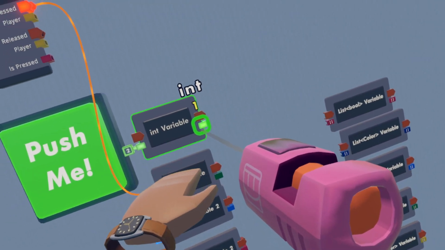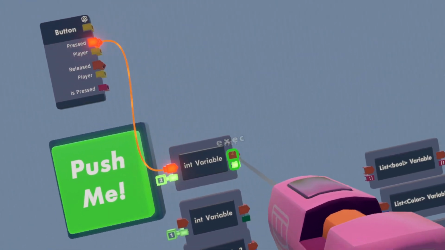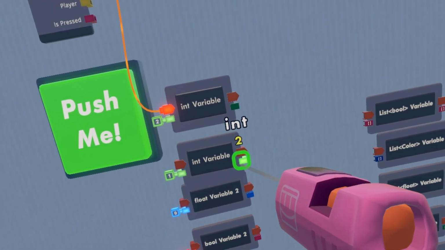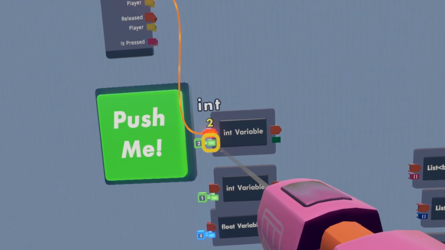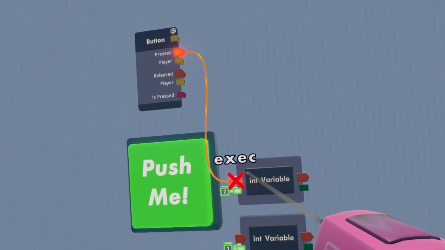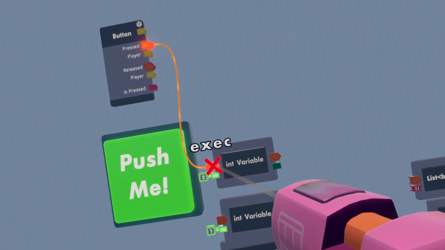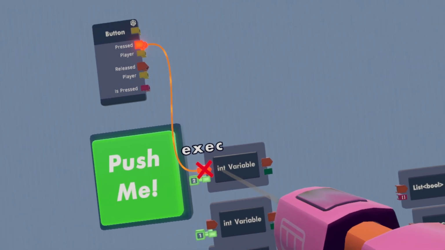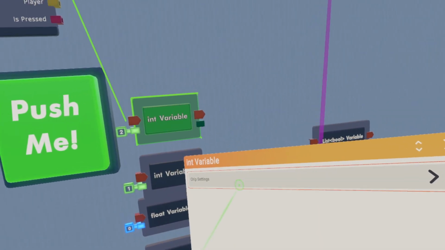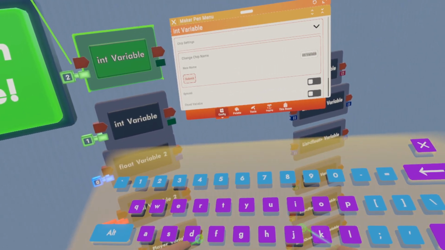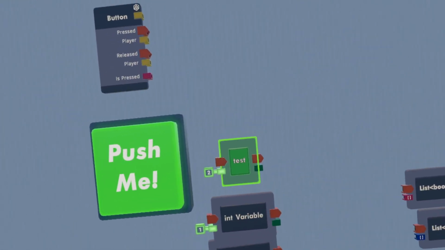Now, variables have a feature in which if you have two variables that have the same name, the data that's stored in a variable is linked to its name. You can have multiple variable chips, but if they have the same name, the data being stored in those variables will remain the same. So when you switch the data from one variable chip, the other's outputs will also change. That's why when you have multiple variables, you will need to change their names.